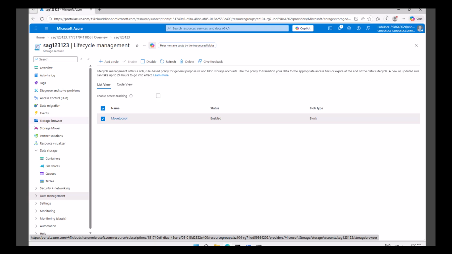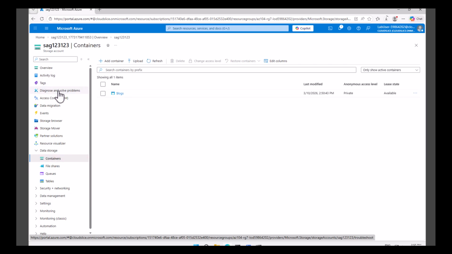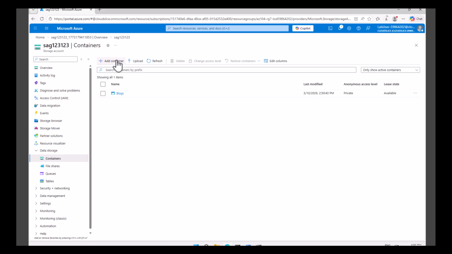In this video we'll see about blob storage. In our last video we have seen how we can create a storage account, the basic settings, basic setups that we really should do while creating our storage account. But in this video we'll specifically focus on containers. Containers are nothing, they are just holding some kind of storage.